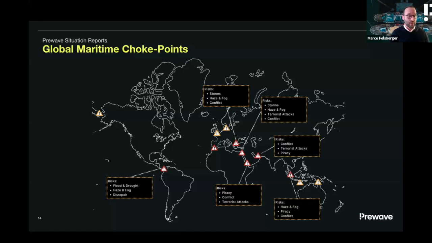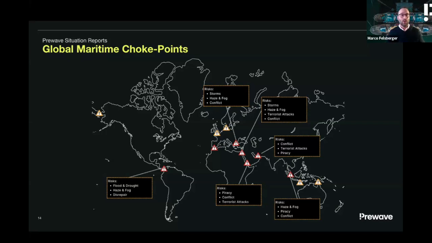Yeah, so we have seven of the big maritime global choke points here, for example, which are very important, of course, for our supply chains. I mentioned already the Suez Canal and the Bab el-Mandab Strait. You see how easily it is disrupted, may it be a ship, the Ever Given, which blocks the Suez Canal, or the Houthi attack with drones. It's not too expensive to interfere with those choke points, and it has severe implications for our supply chains.